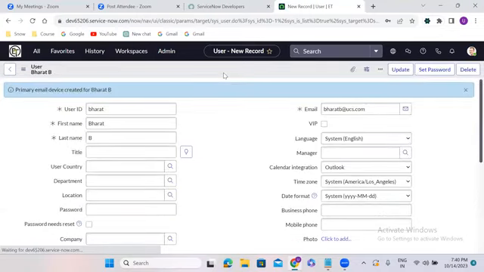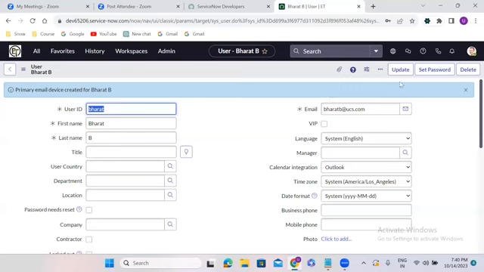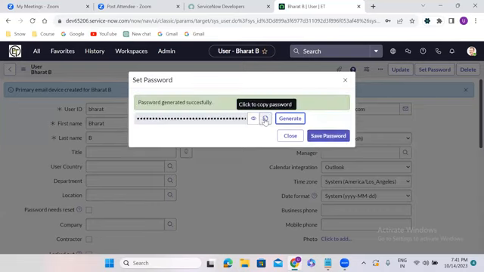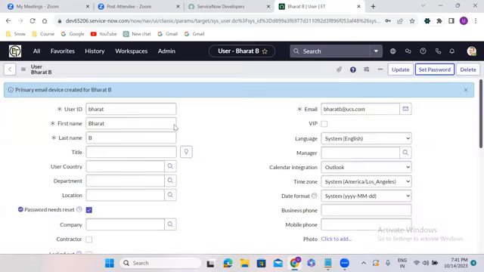I have created a user account for Bharat. Then I will set a password for Bharat as well. Generate the password, copy the password, save the password. So now I have created an account for Bharat.